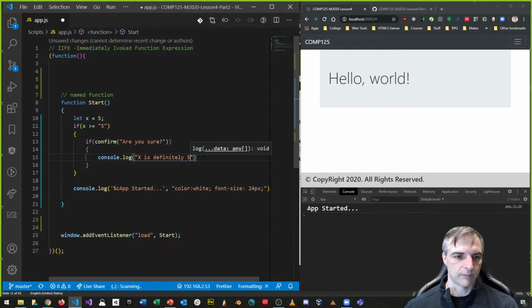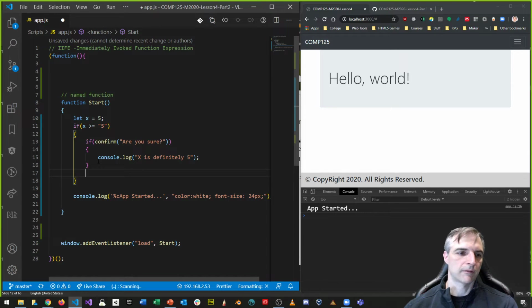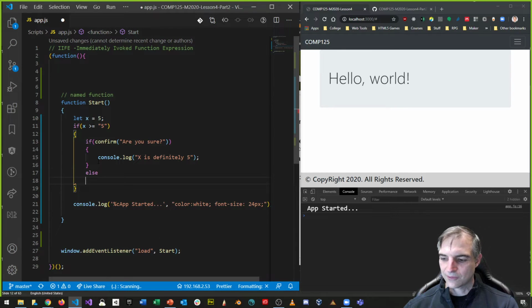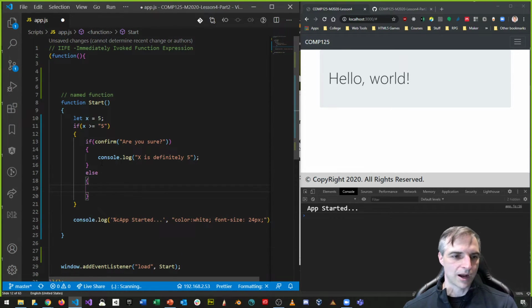And by the way, you don't have to use curly braces or semicolons, but I recommend you do. Or else, you can say a console log that maybe X is maybe 5. I don't know, something weird.